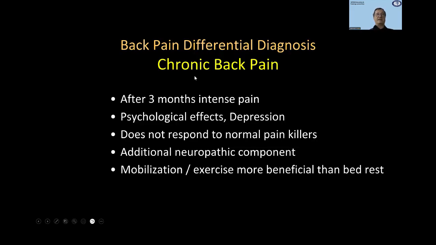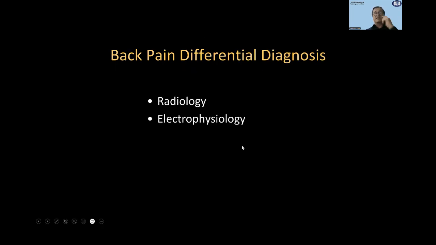What about chronic back pain? If any pain resists after 3 months with intense pain, then some additional symptoms develop, like psychological effects, depression, such pain do not respond to normal painkillers. An additional neuropathic component is apparent, and mobilization exercise program can be more beneficial than bed rest in chronic pain patients. And a multidisciplinary approach is necessary.